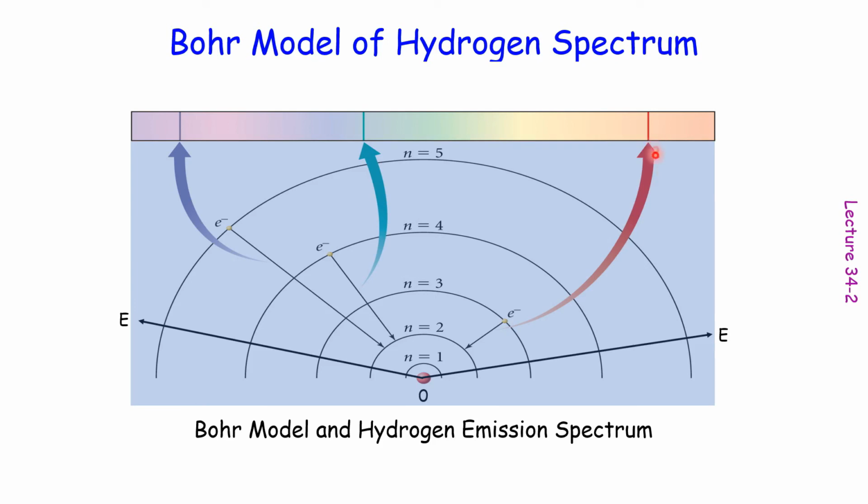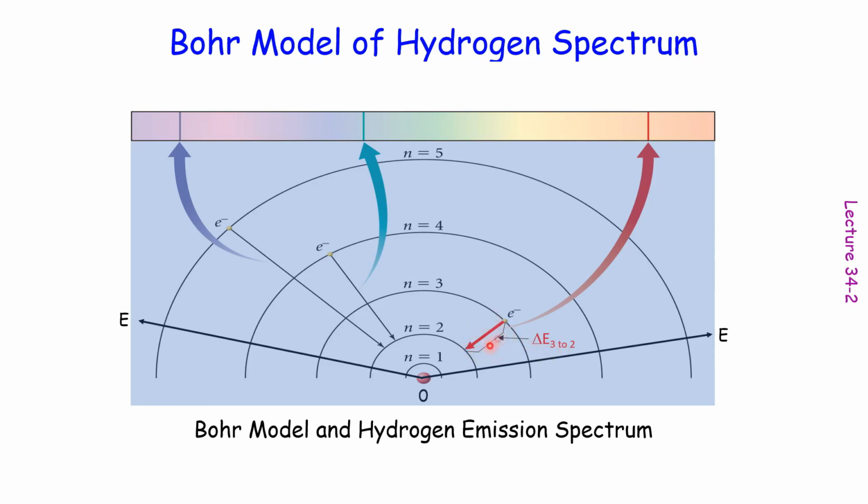Okay, take a closer look. That was resulted by the emission. You see, emission, that's from higher energy to lower energy, then energy is released. Okay, so now let's take a look at that. This energy difference or energy release or energy emitted, we can call that delta E 3 to 2. The transition is from n equals 3 orbital to n equals 2 orbital. That's why I call that 3 to 2.